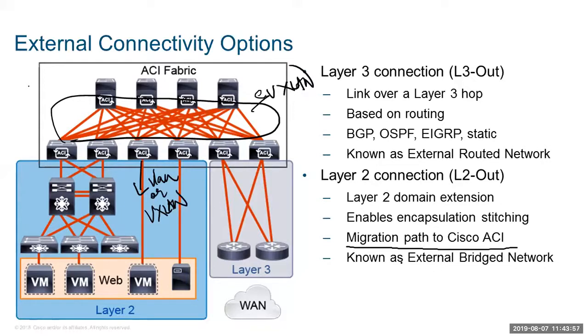In the Cisco ACI GUI, we define them as external bridged networks. External routed network, when you're exchanging routing updates. Bridged networks, when you are just extending your existing broadcast or flood domain. I like to use the word flood, not the word broadcast. It's not just the broadcast.